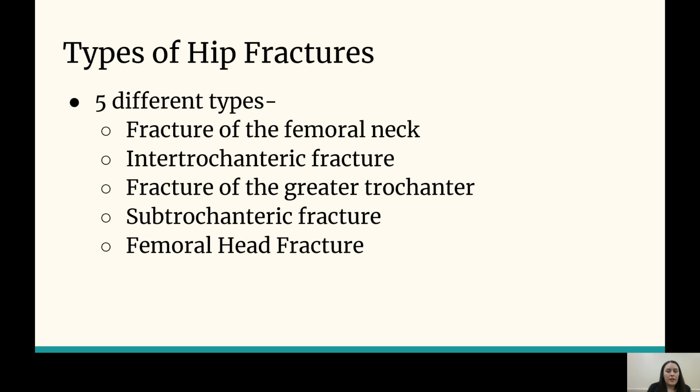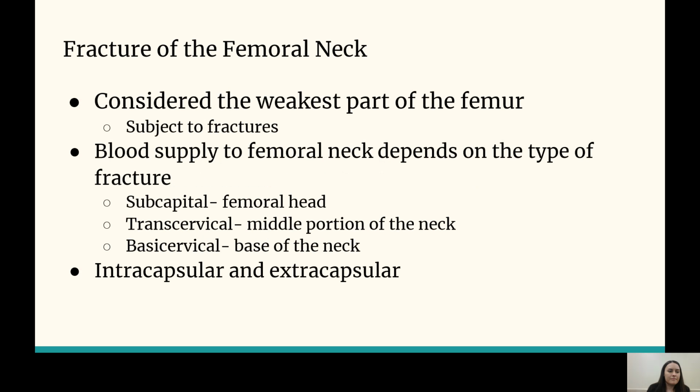So we have 5 different types of hip fractures. We have a fracture of the femoral neck, an intertrochanteric fracture, a fracture of the greater trochanter, a subtrochanteric fracture, and a femoral head fracture. And I'm going to be talking about all of these in detail in just a second.